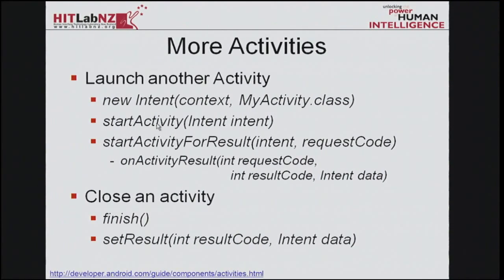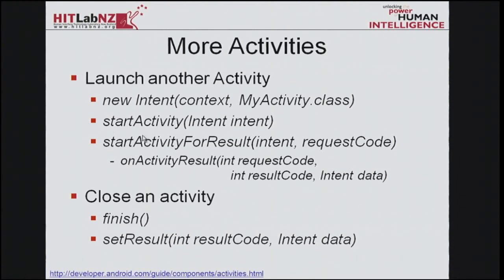So to launch another activity, first thing we'll have to create an intent object. And with the intent object, you can specify the class name of that activity you are calling, and you'll have to actually pass the class object, so you'll have to do this dot class thing next to your activity. And then what you call is start activity method of your own activity. And then that intent will be passed to the system, and the system will figure out if there is actually an activity that has that class name, and then if it finds it, then it will launch that activity.